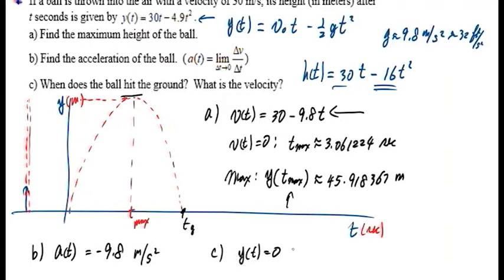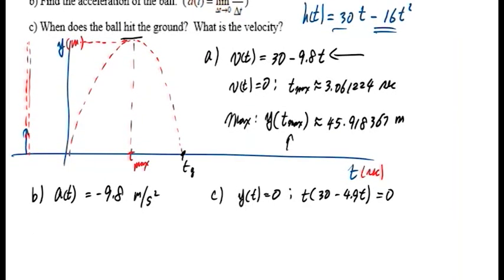Okay. Can I factor t out? So t times (30 minus 4.9 t) and set that to 0 like that. And that t, which we get, well, one of them is 0. That's exactly 0. That represents this point right there, which is not the point we're looking for. Or the other t happens to be, if you punch the buttons correctly, 6.1224449 seconds, which is exactly double of what we found up there. Okay? Now, this is what we call t ground.